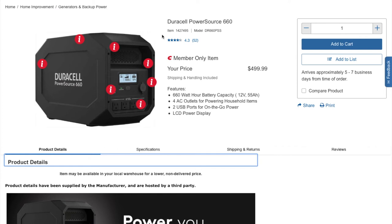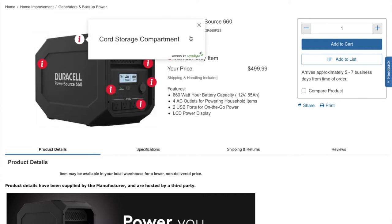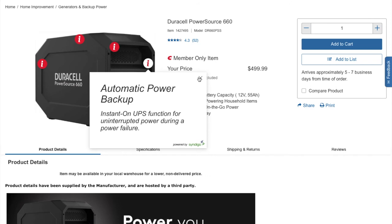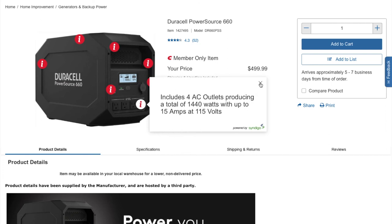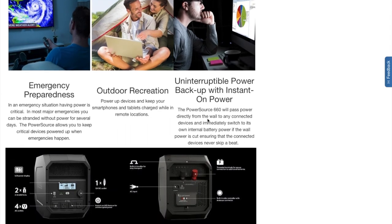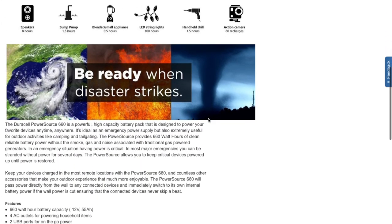The next item is this Duracell Power Source 660 — that's 660 watt hour battery capacity. It has four normal household AC outlets as well as two USB ports. The way you use this is you keep it plugged in at your house, and then if you're going off grid or you have a power outage, you just plug your items into this or take it with you, and you have a power source to run all your electronics as well as some small appliances. This item can also be charged by solar, so if you do overlanding adventures and have solar panels, you can use this and even daisy chain it with other batteries to get a large-scale battery setup. It's still expensive at $500, but this equivalent item is $700 on Amazon, so it's a really cool gift idea and you're getting about $200 in savings purchasing this off the Costco site.